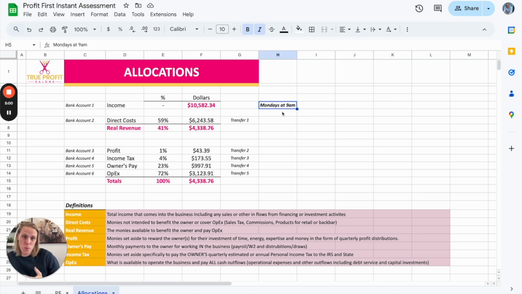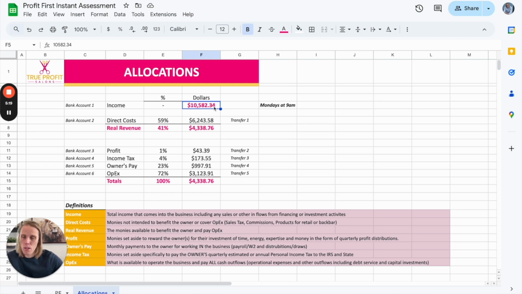So if they don't come through on Monday, maybe it's Tuesday for you. But if they do come on Monday, that might be a good day. Again, it's up to you. And then, because our money's now hitting the income account, we're going to come in on those regular times. Again, we'll use the example, Mondays at 9. And we will plug in the amount that's in the income account.